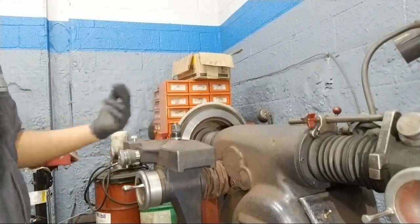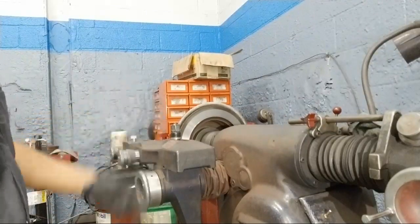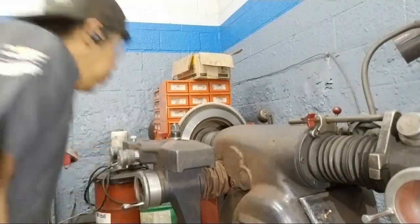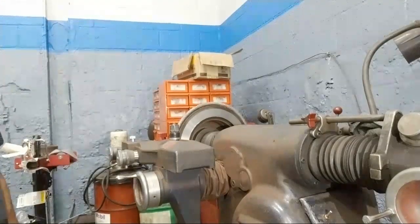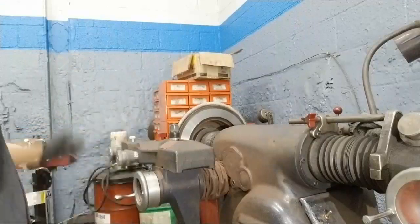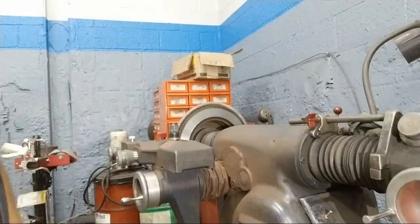You want that same consistent sound all the way through. If it starts chopping up, it starts being terrible, and then you know that your rotor's warped. You have a lot of runout. I've had some rotors where I'll start to cut it and then I'll end up cutting too much just to try to get a nice even consistency, and it'll be out of spec, and we'd have to replace the rotors at that point.